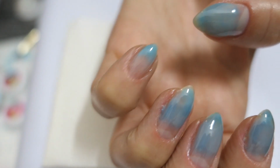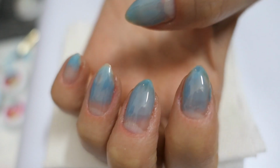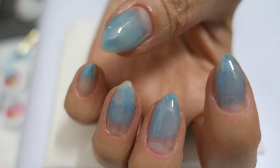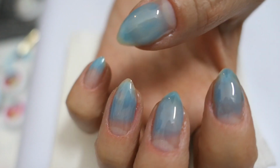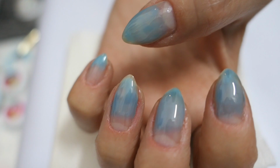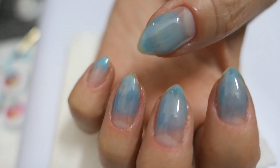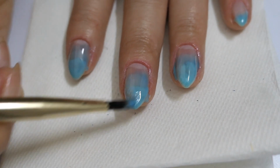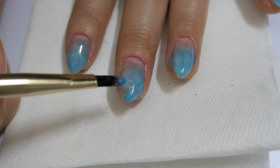Wow, look how great this pinky looks. I have to say, that looks fantastic. All of this, oh, I did such a shoddy job. I mean, it could be worse. I went into the clear blue a little too much, so I'm gonna add more turquoise blue at the end. Let's see how this goes. This is my better attempt, because I don't have the ombre brush. I just gotta swirl it together.